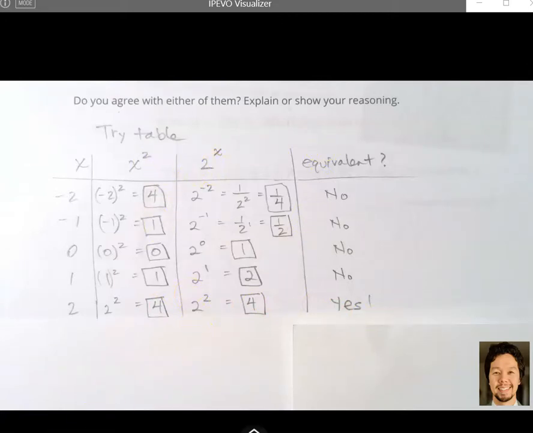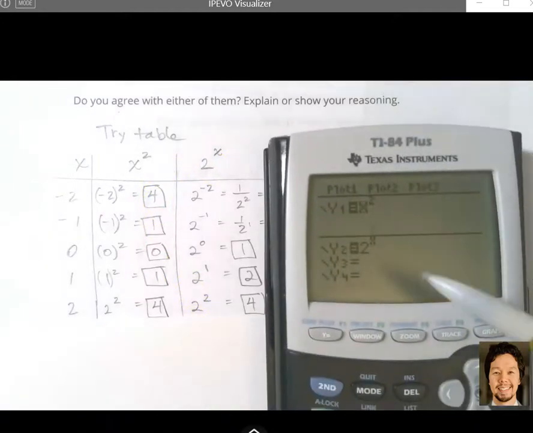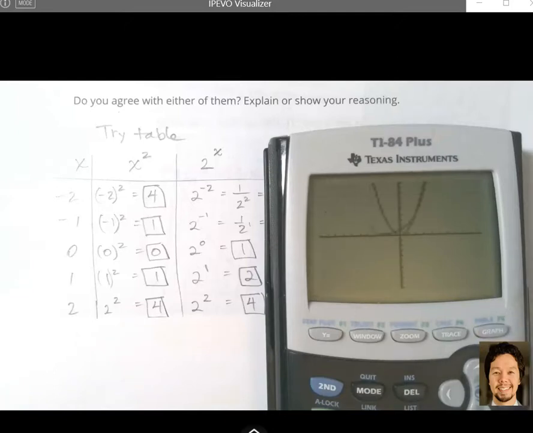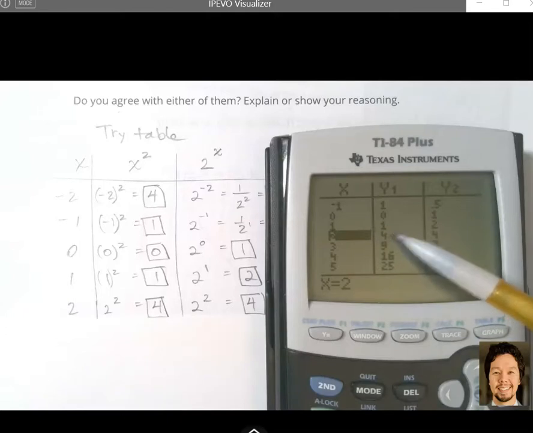We can use our graphing calculator. So here we have our graphing calculator with x squared plugged in and 2 to the x power plugged in for y2. And when we graph this, we see that we have a few points of intersection. Let's take a look at the table. And let's go back down to 0. As we can see, they should look familiar, and we stopped right around 2. We can see that when x is 2, both y values are equal to 4. So we have a match there.